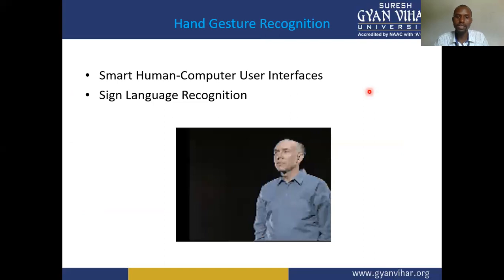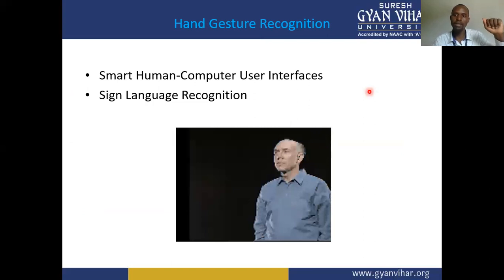Hand gesture recognition, where we can say this is a 5, this is a 1, this is 2, 3, 4. All these are hand gestures. For that to be done, the system has first to be trained to understand that if I do like this, I mean this is a 5. If I do like this, this is a fist. If I do this, this is 1, and this one is 2. So it can also be used for sign language.